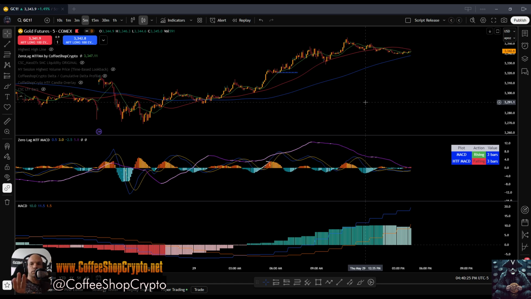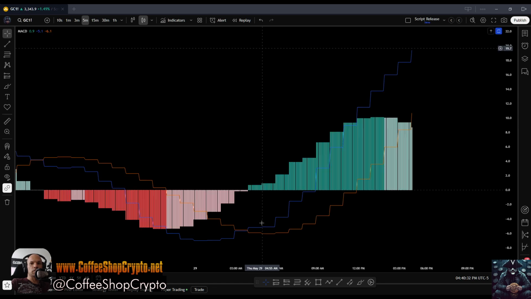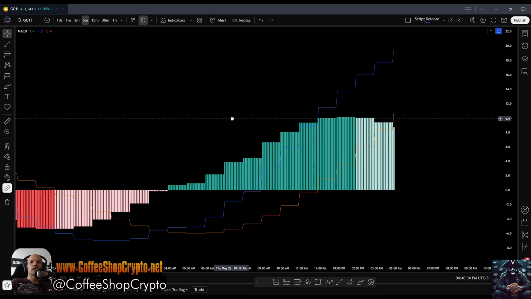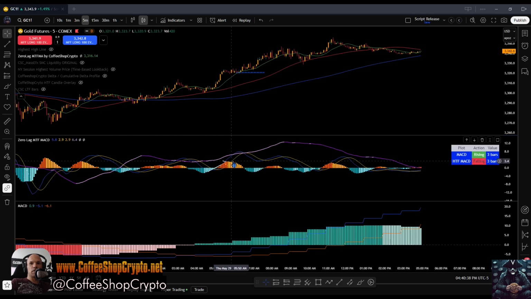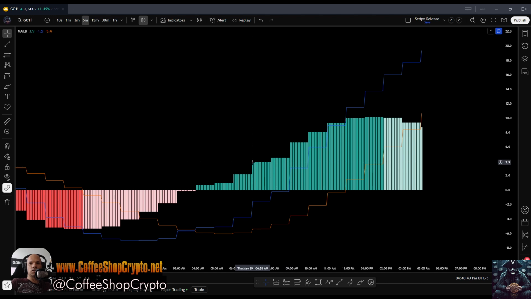Let me show you the problem with current indicators that you can get from TradingView or from other publishers that give you high time frame values. The settings for my MACD and the settings for this MACD, which is the regular MACD from the community, are the same. It's just that you can see high time frame on mine. Anyway, you can see these little steps right here. That's because the high time frame session has not closed.